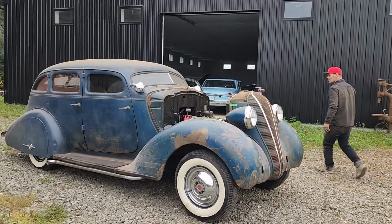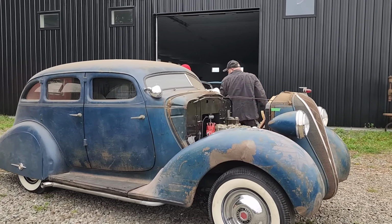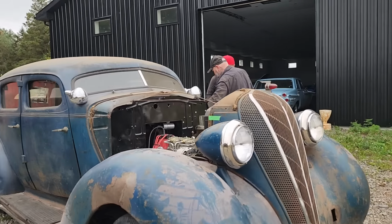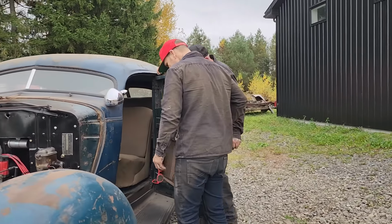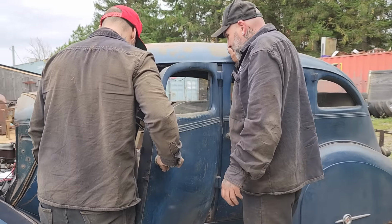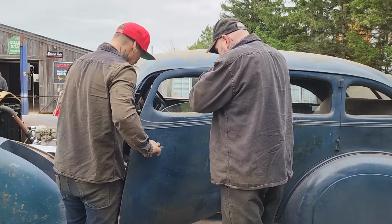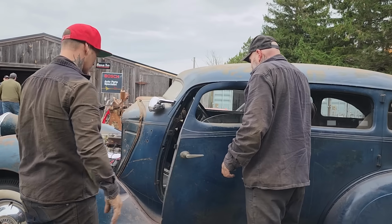Any issues? I'm going to pop them up again. I got that battery too high up in the floor there. I can get a lower battery, can't I? Should be able to. That battery's quite high, isn't it? The one we mocked up with first is the one in the '50 that we had.